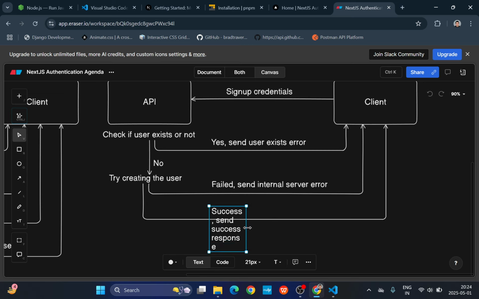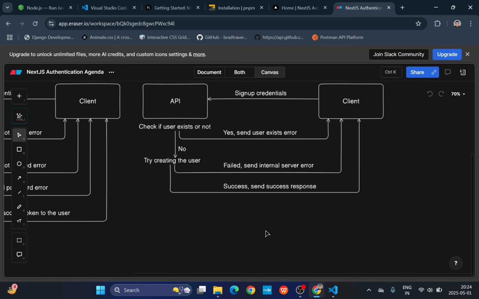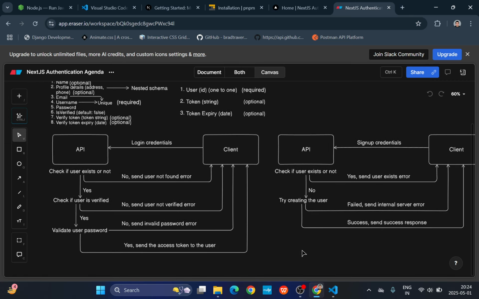This is all about the basic flow in our application, and the rest of the things we can do later on. But these two are the main things that we have to go ahead with: the login credential flow and the sign up credentials. Okay, so initially we'll be sending the login page, not the sign up page.